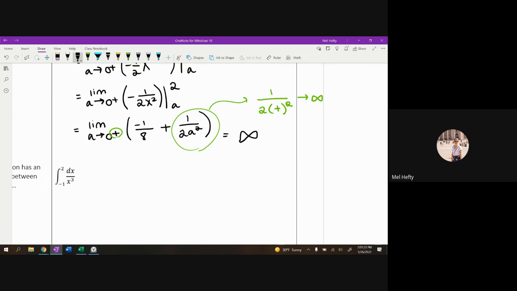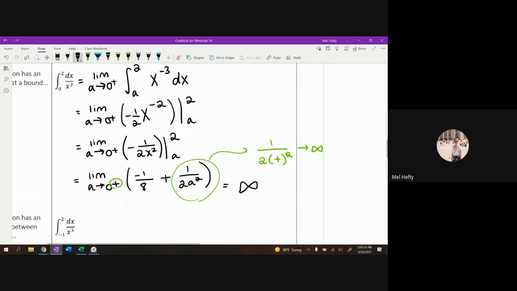What could you tell me then about my original integral? It diverges. The integral is divergent. Negative infinity, we also would say divergent. That's totally fine. I meant the number that you plug in. So for this question, since that guy is squared, we still would have gone to positive infinity. But if that had been cubed and it had been a negative, we would have gone to negative infinity.